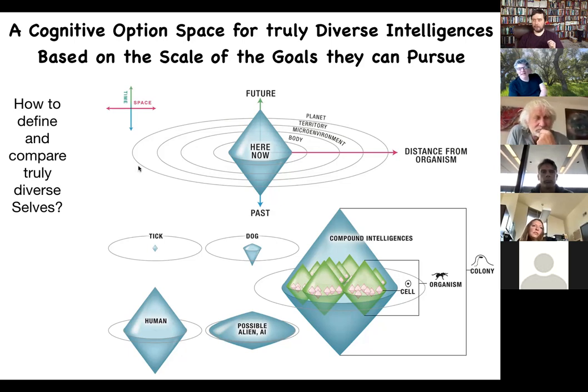Okay, this is not the size of their sensory reach or the size of their activity, but the size of the goals that they can represent. So if you're a very simple organism like a bacterium or a tick, you probably have very limited memory in the past, very limited predictive power forward, and all you're doing is measuring very local concentrations of things you care about, let's say sugar or butyrate or whatever. So your cognitive light cone is actually quite small.